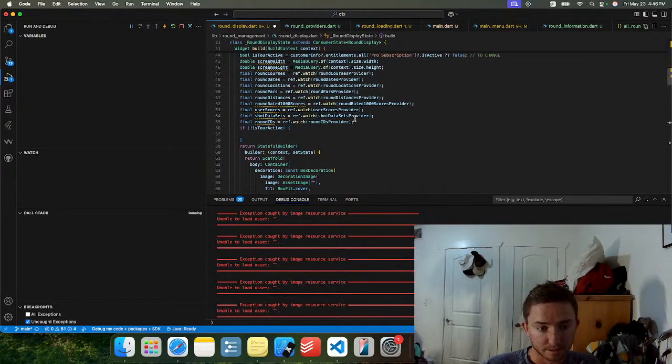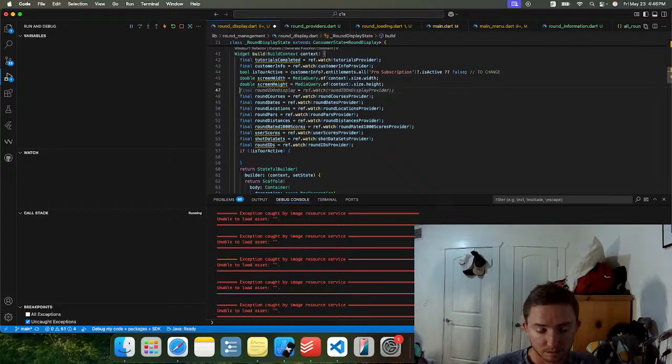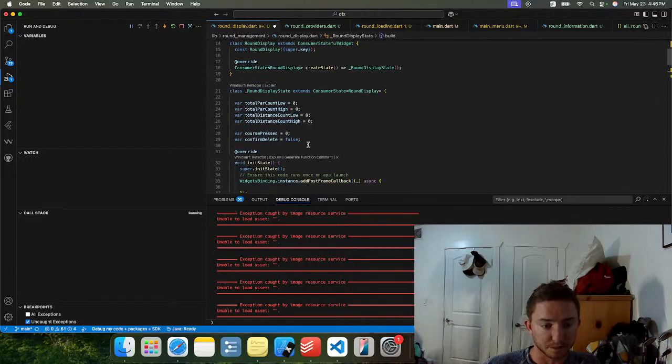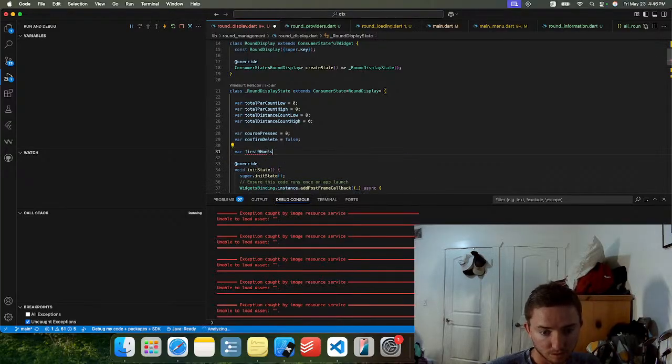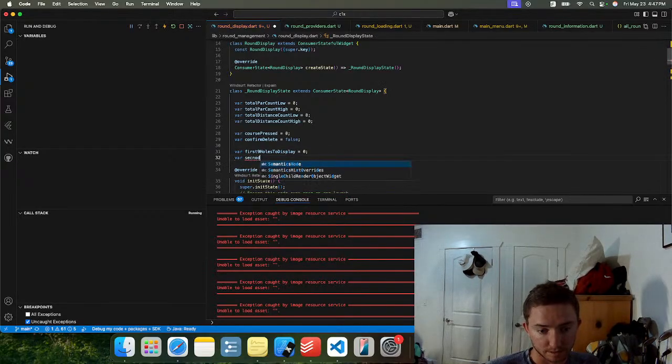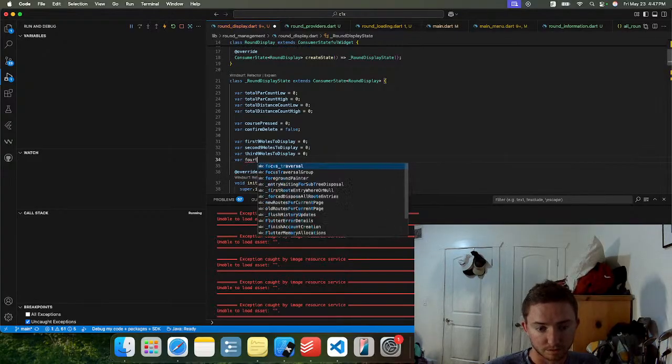Maybe these won't be unnecessary. So let's make these up here. Var first 9 holes to display equals 0. Var second 9 holes to display equals 0. Third 9 holes to display, which will allow for up to 36 hole courses.